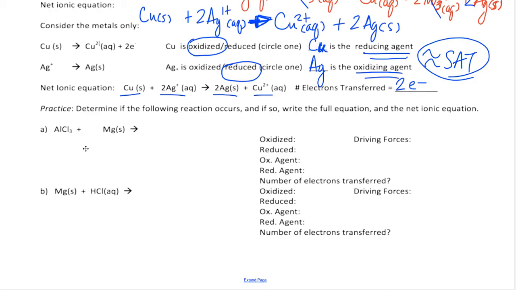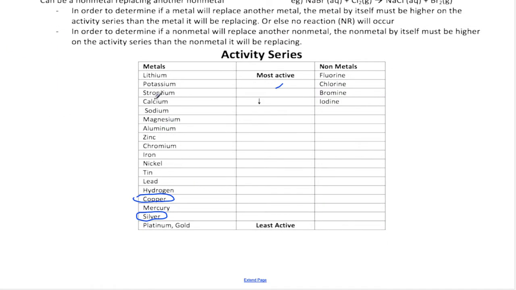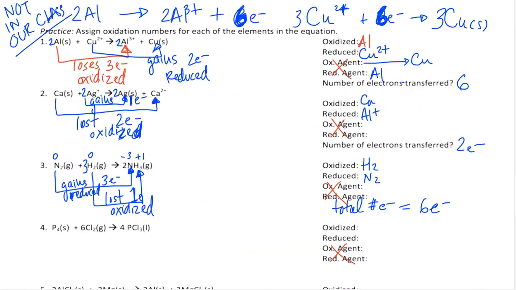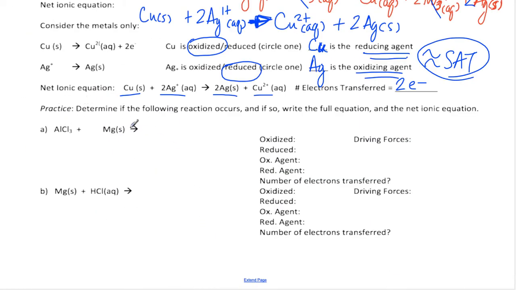All right, let's do this one more time here, and then we'll finish up this video. It's getting kind of long already. So here I have, let's just make sure, aluminum is a cation. Let's make sure it's more reactive. So aluminum, I have it right there, and I have magnesium. And aluminum has already lost electrons. So magnesium is more reactive. Let's look back here. So the magnesium is more reactive, so this will have a reaction. So it will be aluminum solid plus magnesium chloride, aqueous, like that.